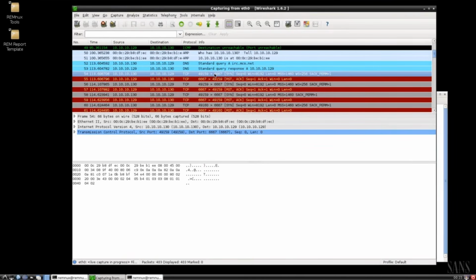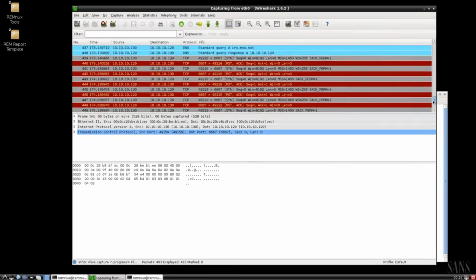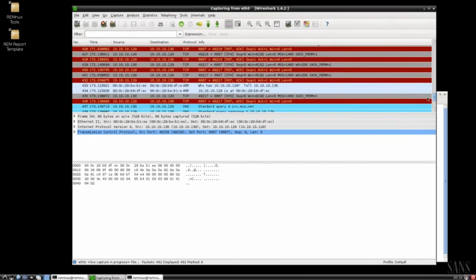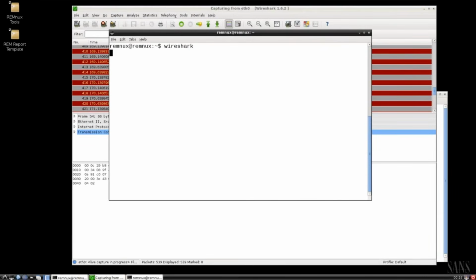Now, this correlates with my admin's observations. My admin also noted that there was some suspicious traffic to port 6667. And so, again, my task is to facilitate activity. In this particular case, I might realize this is associated with IRC. And so my next task is to actually launch an IRC server.